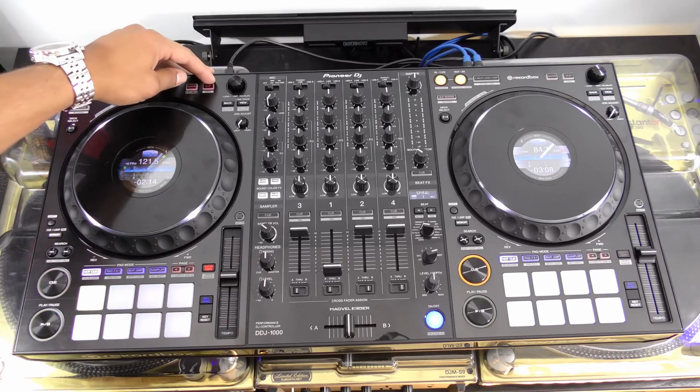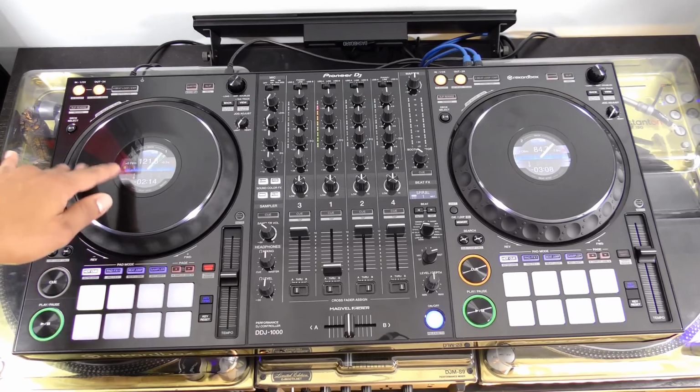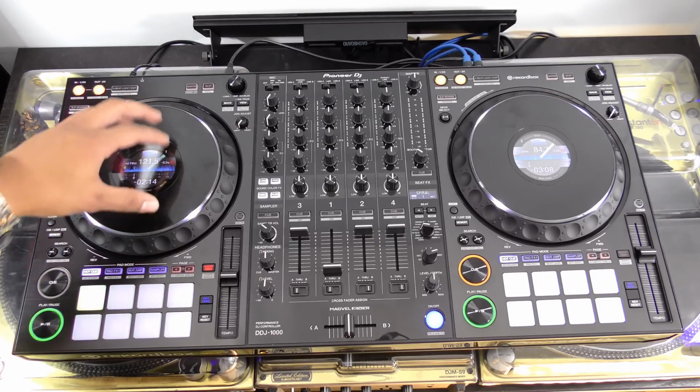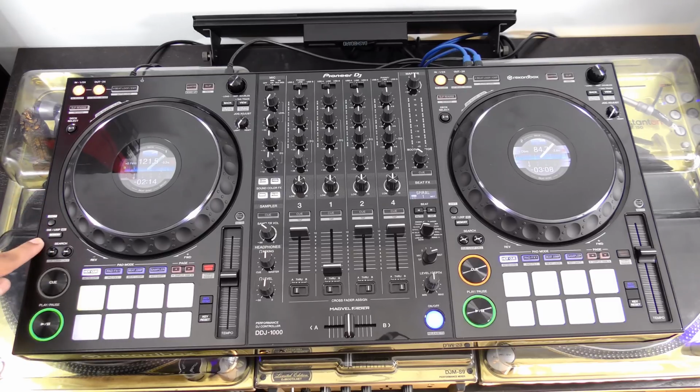The slip button also doubles as a vinyl button, so that way if you want these to act as a regular vinyl at the top, you can do that. Or if you want them to act as a jog wheel, so it only slows down or speeds up the track while you're pressing on the top. Next up, moving right along, you have your shift button here, and you have your memory button, so that way you can call to memory your cues and your loops, and you can also delete them. You have your search forward and backward through the track. You have your cue button, your play and pause buttons, and these feel exactly like what you have on a CDJ. Really, really nice to have these here like this, and they are metal.